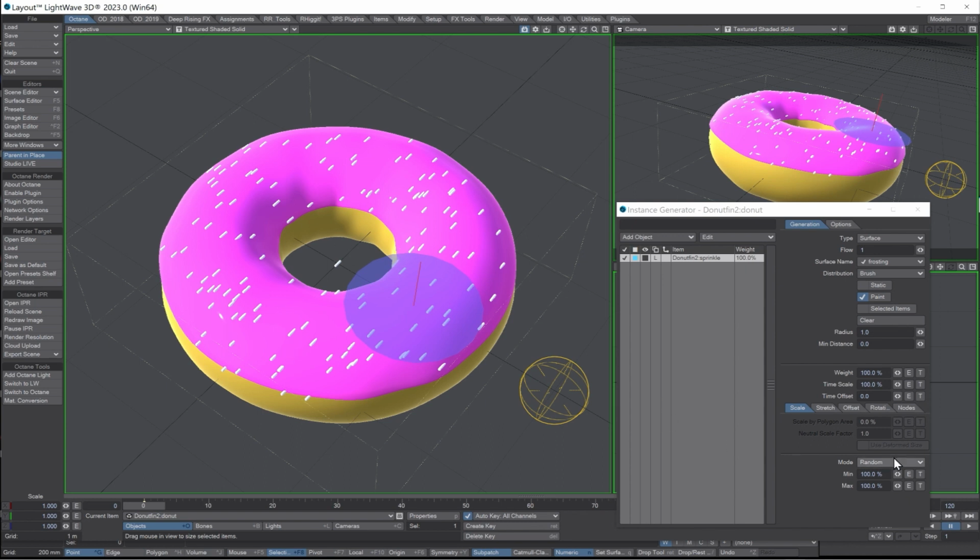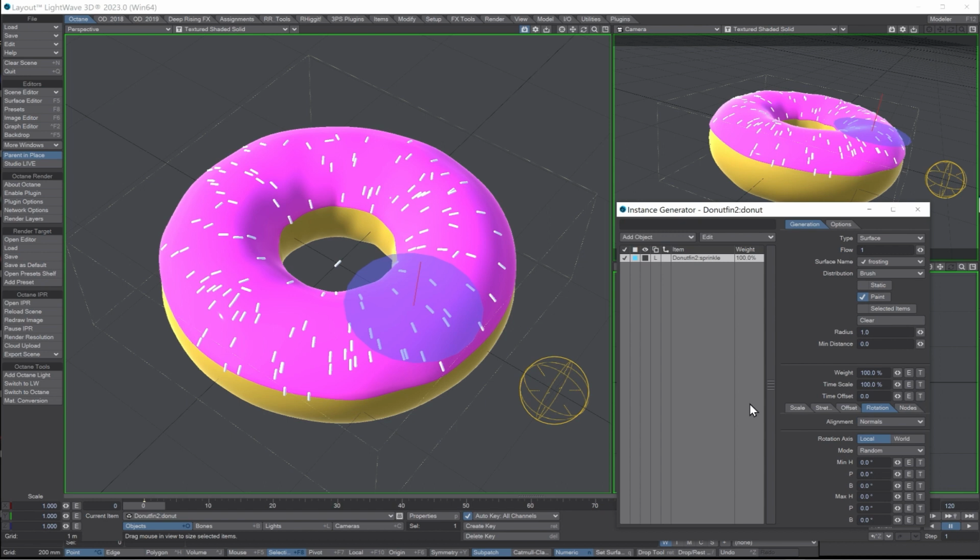Let's fix that. So under the instancer, we're going to go to our rotation tab, and we're just going to do the normal alignment. See, so now it's going to the normals of the frosting. And basically what we want to do is change our rotation. We want the random, and let's do -50 on the heading, and then let's say 150 on the max for min and max.